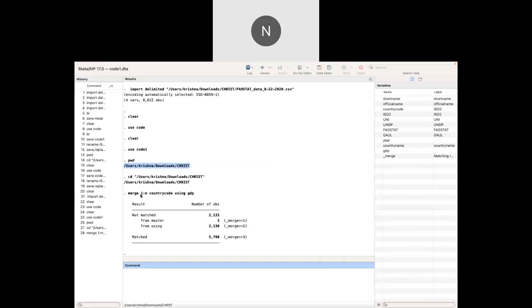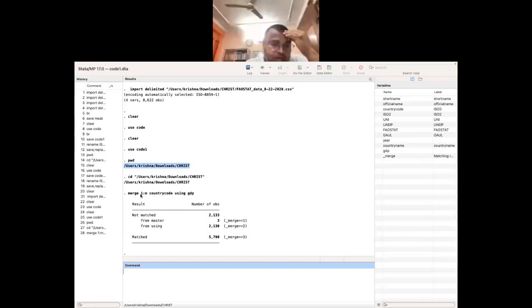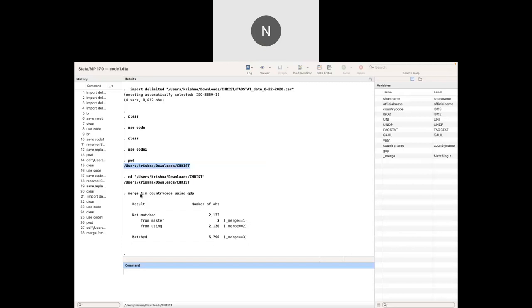No, that is probably happening because you do not have a country code for the remaining countries in the using data file. No, sir. In the using data file, I have the codes for all the countries, and in the master data, like if I have observations from 1996 to 2020, it is coming only for the first observation for each country, not for the subsequent observations for each country.